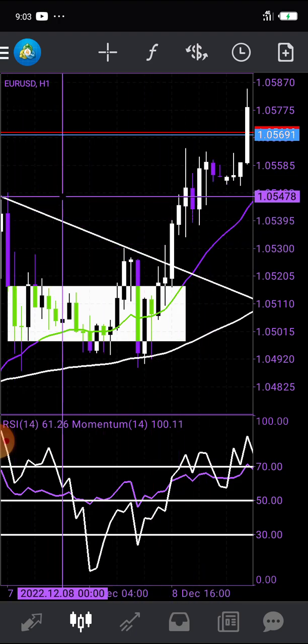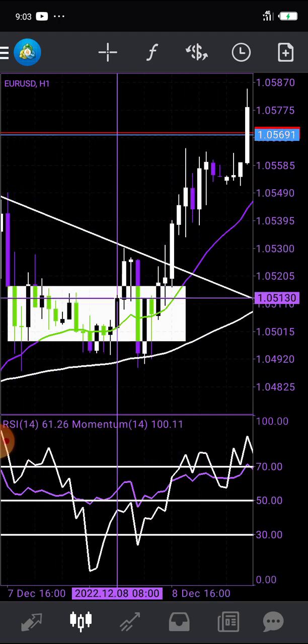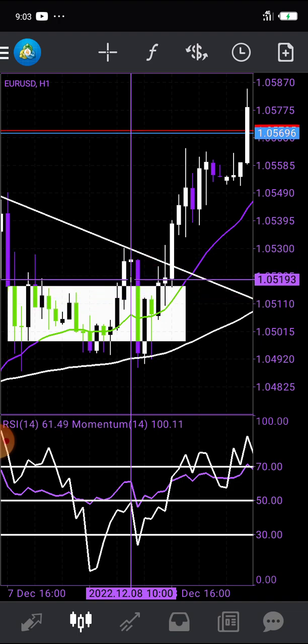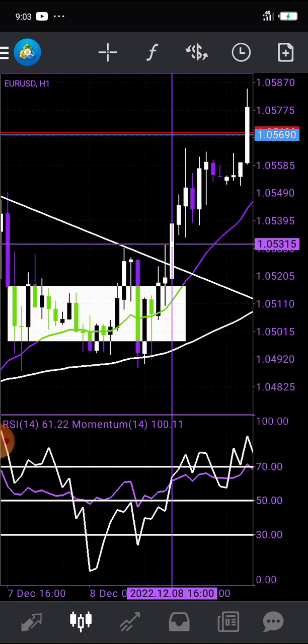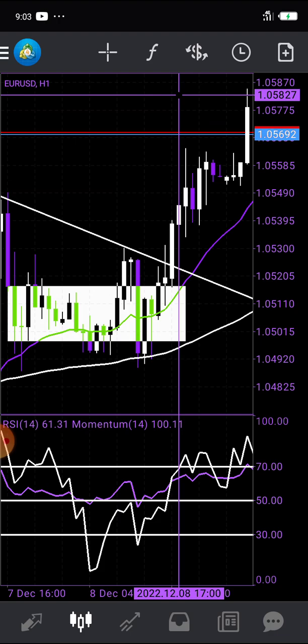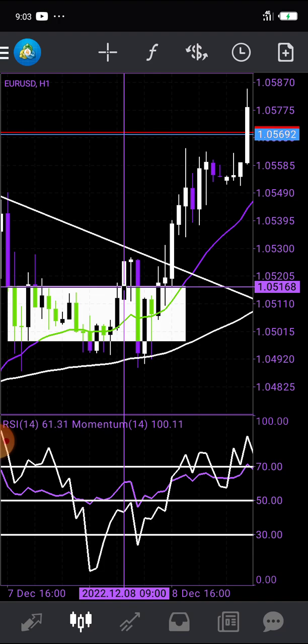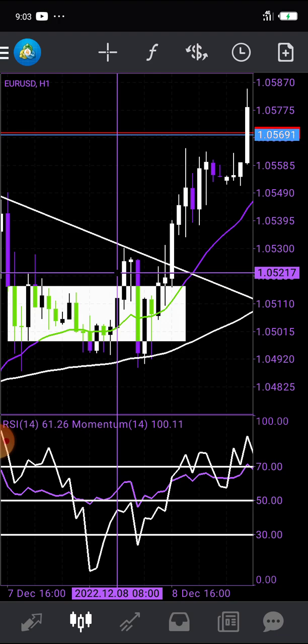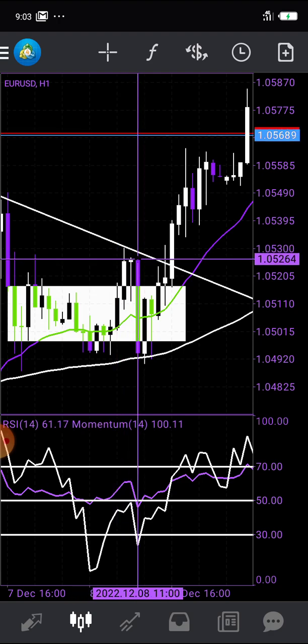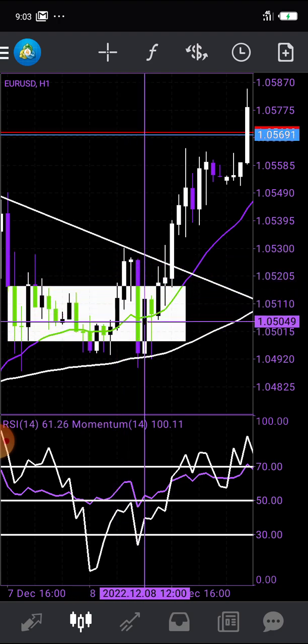I saw price respecting this trend line, and there was a breakout, and then a retest which was pulling up. I was targeting 20 pips, but what I did not wait for was for price to break out from my trend line for me to ride it to the upper level. I just saw the breakout from the consolidation, and at the point where it was rejecting off as a retest, I put in an order, the order activated, and it literally just stopped me out with this huge down candle.